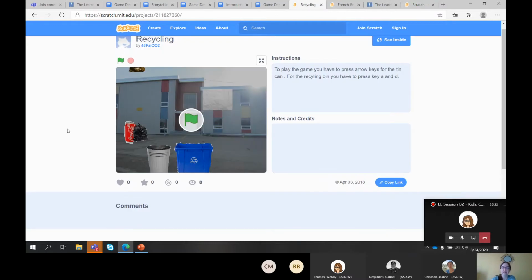So this is actually one of the games that one of the students had designed. As you can see, this is a photo of Gagetown School in the background. That was one of the things that my students really enjoyed doing, taking real photos and incorporating them within their games. So that's something you can do with your class as well, is taking real photos and incorporating them through Scratch so that students have that authenticity of the photos that they've taken within the game.